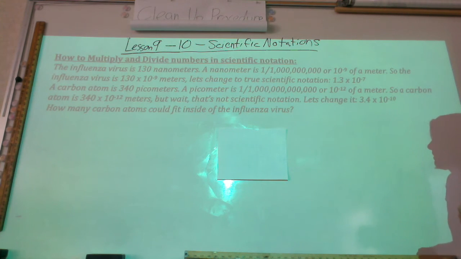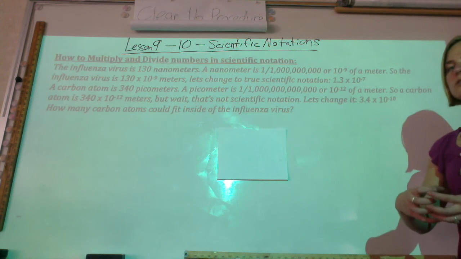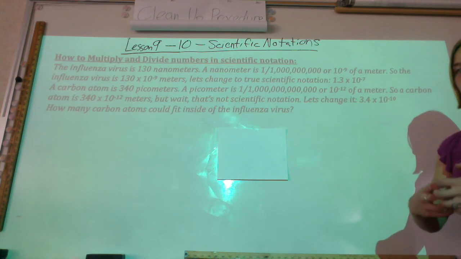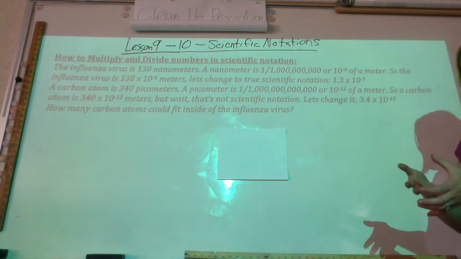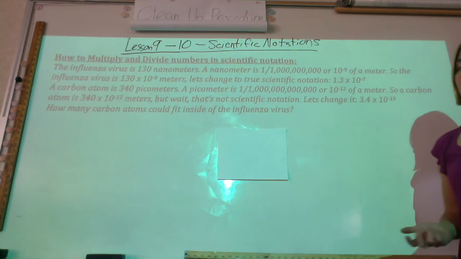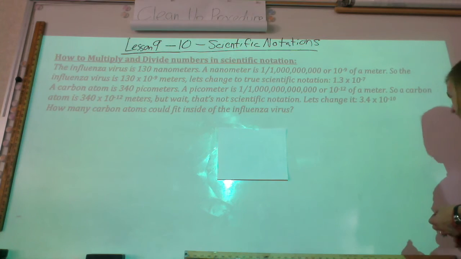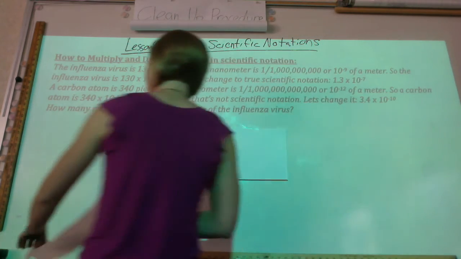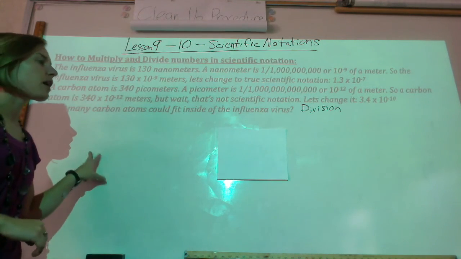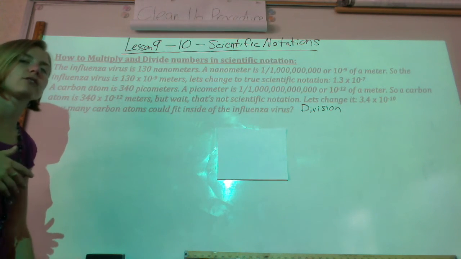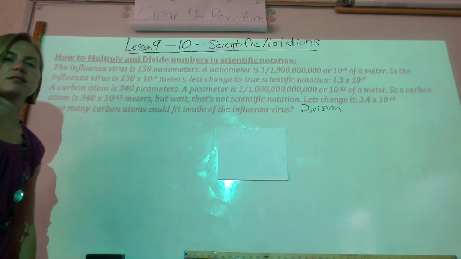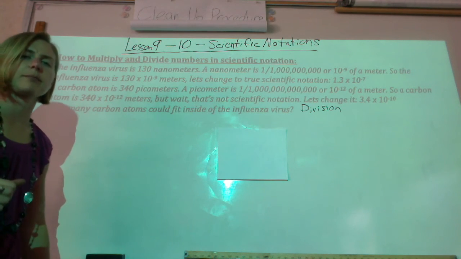If I'm trying to think how many things can fit inside of something else, I want to break that thing into groups of sizes, the groups that are sizes of that other thing I'm trying to fit in. And when you're breaking things into groups, that's division. So this is your division problem. And if you want to write this on there, might be a good idea. This is a very common problem that you'll see in our books of how many can fit inside something else. So whenever you see that, it's division. If you want to make a note of that, that might be a good idea.